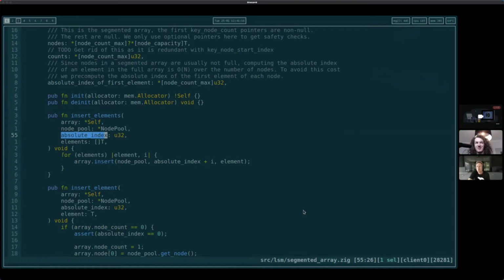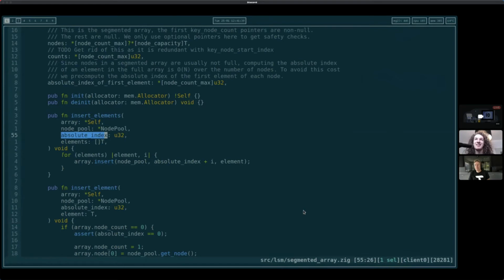Or we can call it AIOFE. I think first absolute index is still, is this more okay, incremental improvement? Well, here's even another idea. We just call it indexes, and the comment makes it clear what it is.